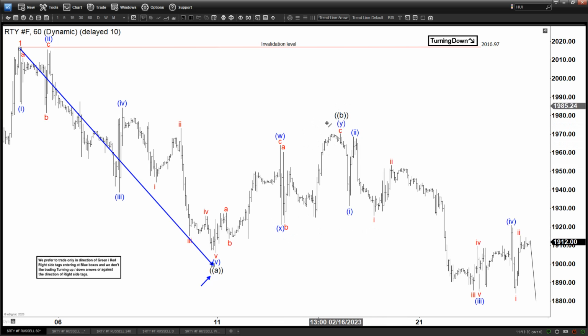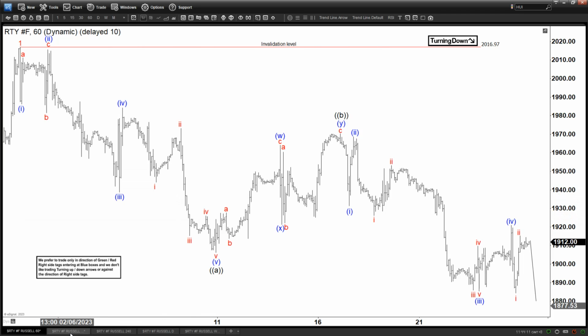And then you got a B in the form of a 7 swing. WXY 1, 2, 3, 4, 5, 6, 7. So we got B finish here. And then we have already continued to break down again in the C leg. Now, this low here, we are calling this 1, 2, 3, 4 for now. So that means we still have scope to extend a little bit more lower, right? One more leg before we finish the C. And then once we finish the C, that should also end the 2. And then we can start to go higher, right? In the 3.